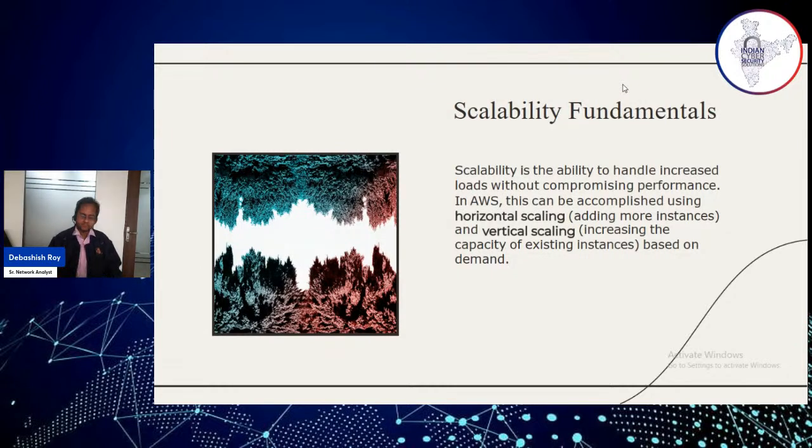than the normal times. Now, in AWS, this can be accomplished using horizontal scaling that I was talking about, adding more instances, and it will be done automatically. Yes, if you have to plan it, say, for example, on one instance the CPU percentage is more than 50%, then you will have two or three more instances running automatically to distribute the load among the instances. Or it can be vertical scaling, like increasing the capacity of existing instances. Capacity means hardware resources based on demand. So this is what is meant by scalability.